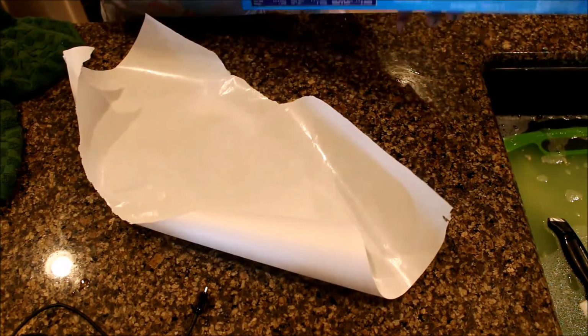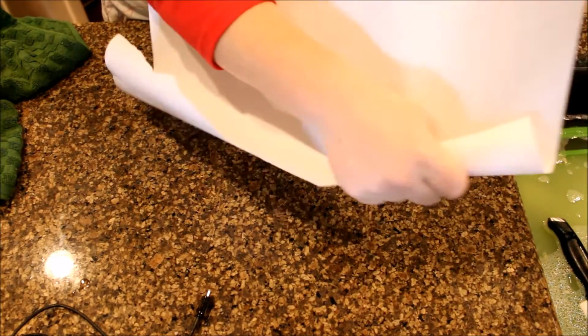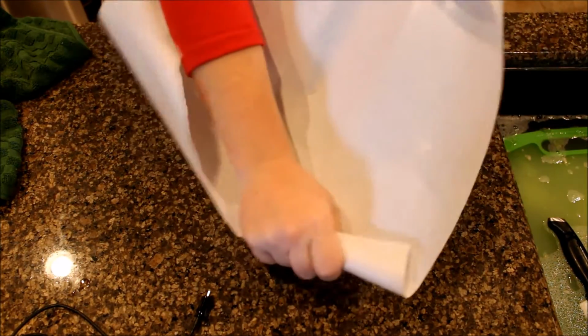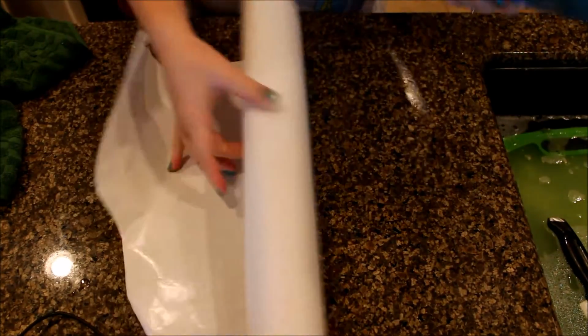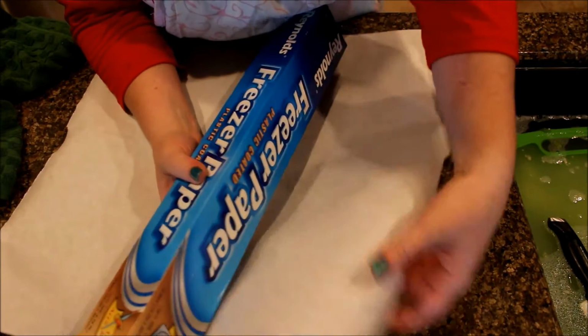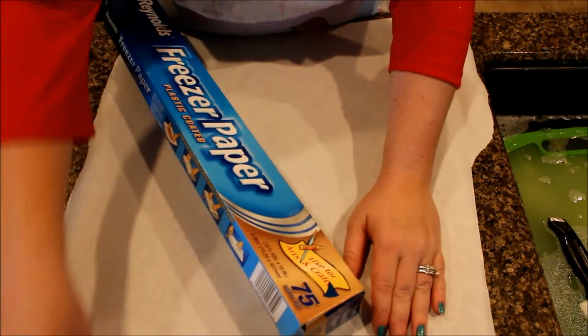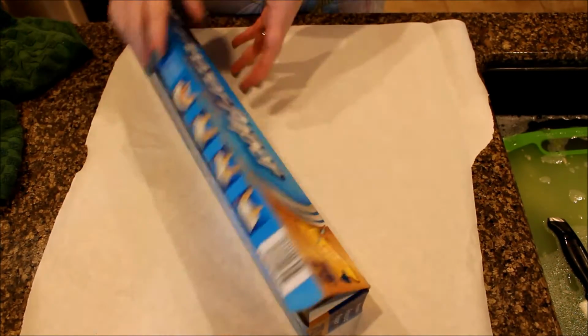wow, that's not gonna work at all. Way to be wasteful, Wendy. The wax paper that my mom has, for some reason, is very sticky. I tried to use it with the Rice Krispie treats yesterday and it just stuck right to it.